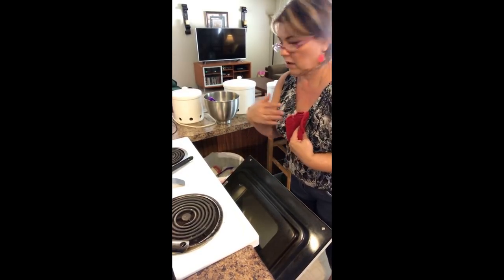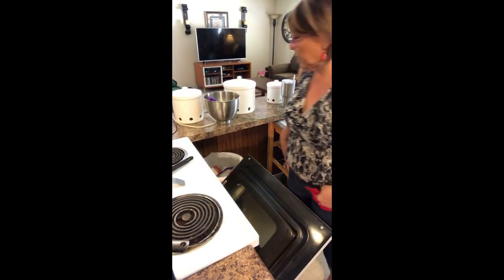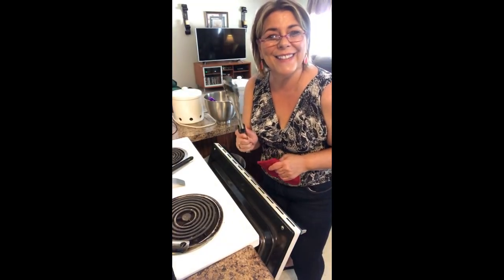What do I do with my tongs? Oh, what do I do with those tongs? I know I did something with them. I haven't really gone anywhere. Oh, I stuck them in the sink. But no worries, because I have multiple sets of tongs.